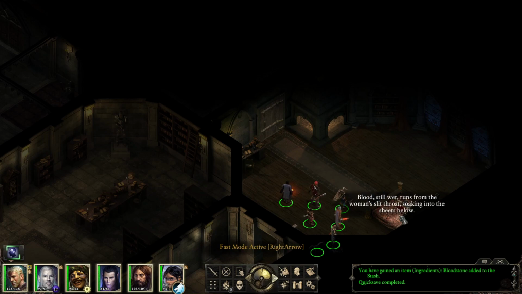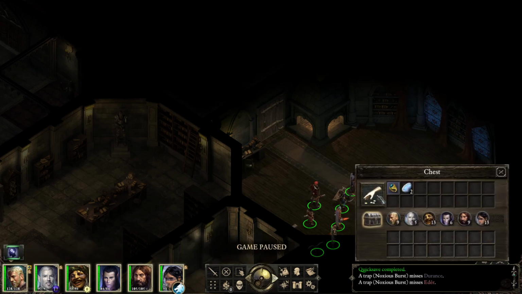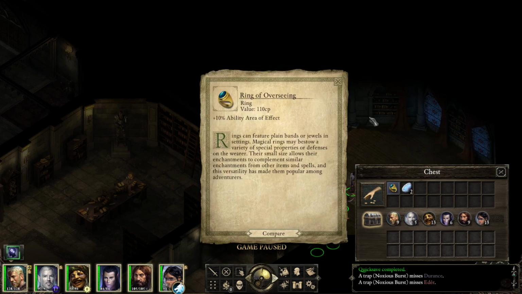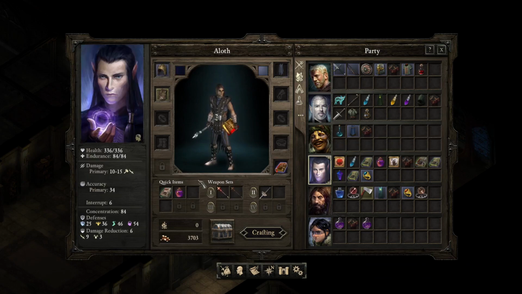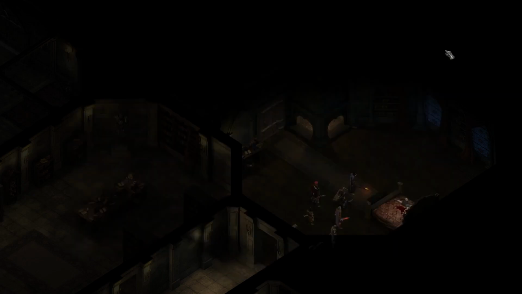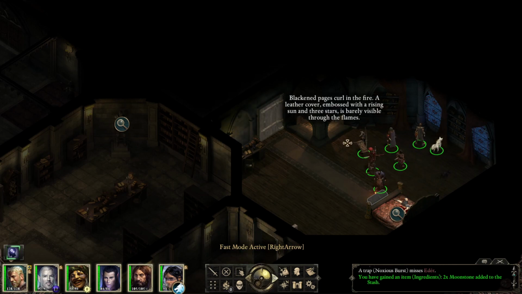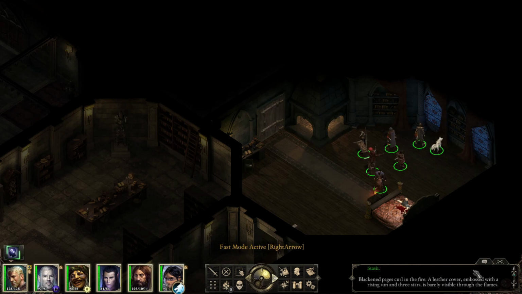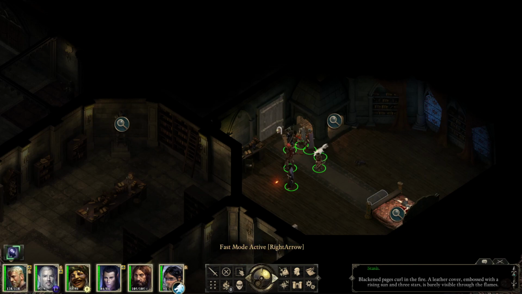Whoa. Blood still wet runs from the woman's slit throat, soaking into the sheets below. Who's that? There's a trap triggered, but it didn't seem to do anything. A ring of overseeing? Is that the... Yes. Blackened pages curl in the fire. A leather cover embossed with rising sun and 3 stars is barely visible in the flames. Burning book on the Dawn Stars? Yeah, so that person in the barracks must have been worshipping Gon or Aedyran, which is kind of the same, secretly.